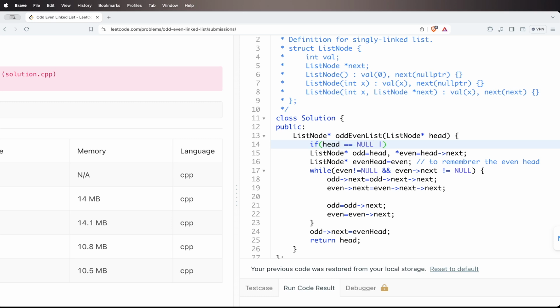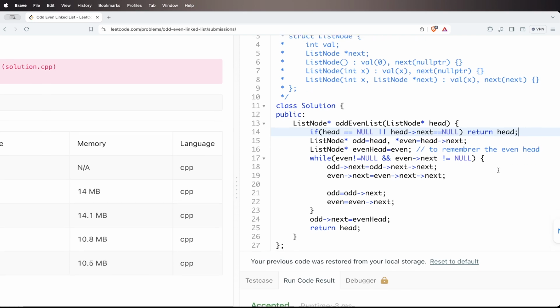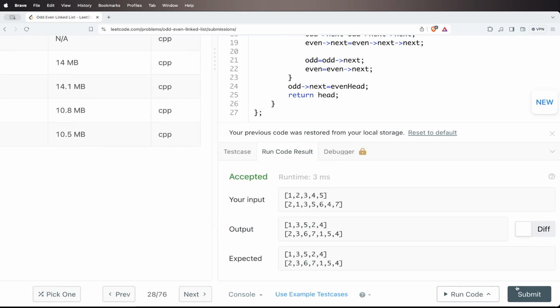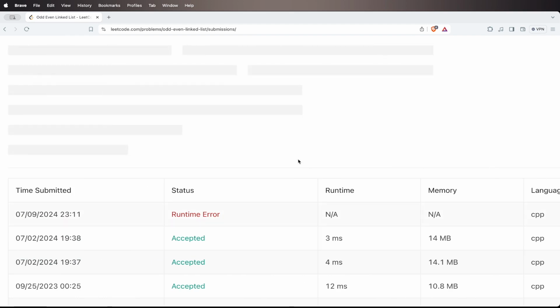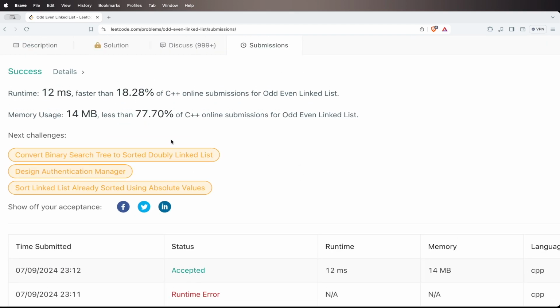Or we can also have a check if head next, no, I think we can have a check, but it will work fine. We just have to return the head only, because null will return null and head next, basically it will return the head. So I think this will work fine. Yeah, it is working fine.